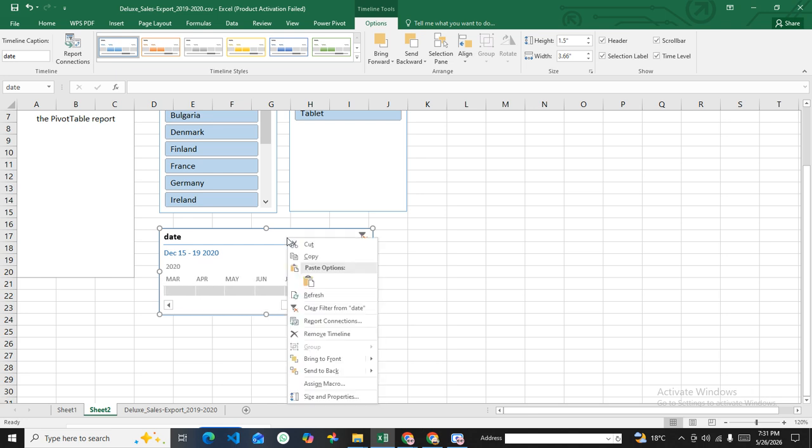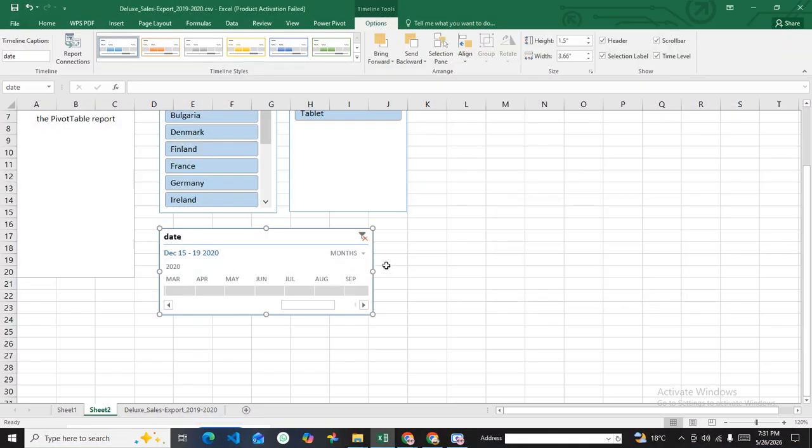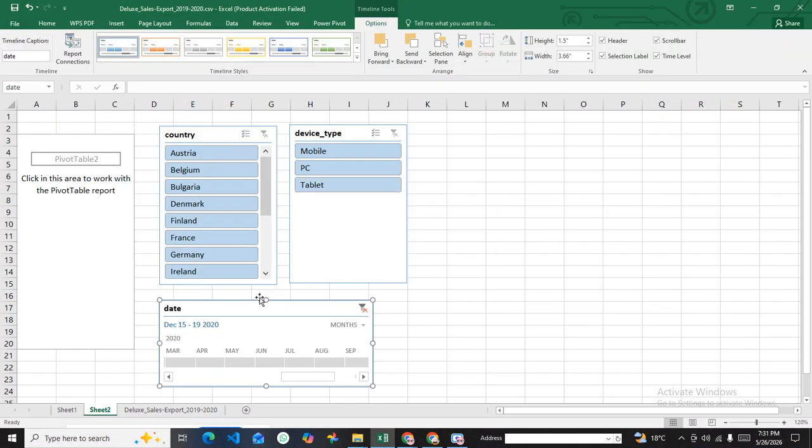So the same thing, I want to create a connection. I'm going to report a connection. You have to ensure that you select that particular connection. So that's it. Just from this, I'm able to do a bunch of options.